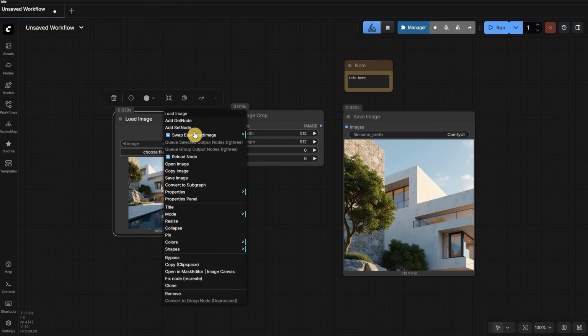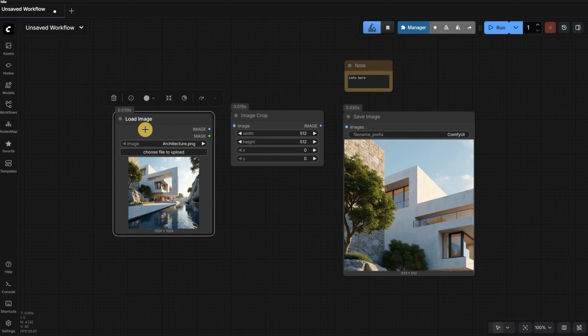If you right-click on a node, you get a menu called the Node Context menu. This menu shows options related to that specific node. Each node has a slightly different menu depending on what that node does. In this case, we have options like opening, saving, and copying the image, different properties, resize, and colors. We can also collapse the node from here instead of using the gray dot, and there are many more options. Try a few of them. If you do not like what you did, you can undo it with Ctrl+Z.